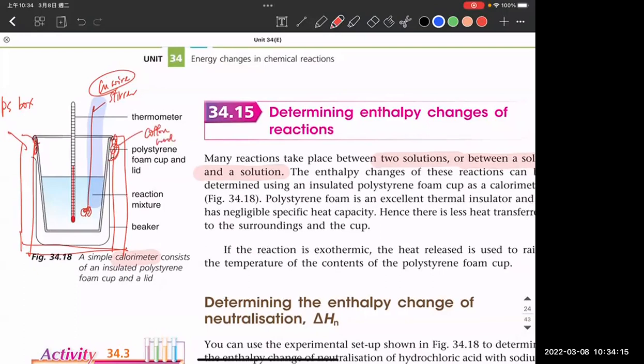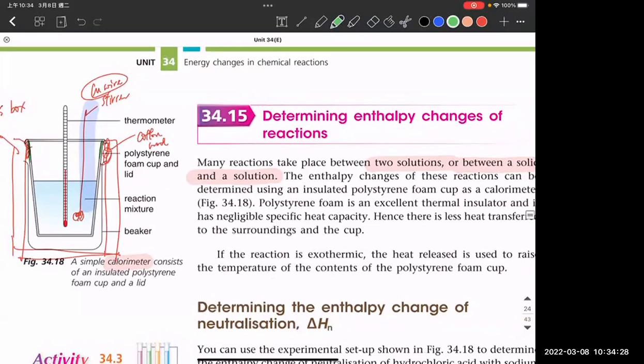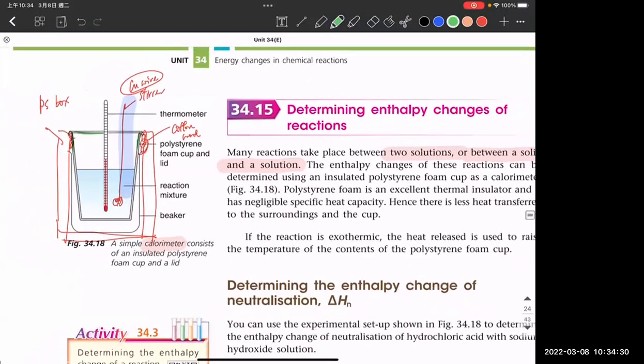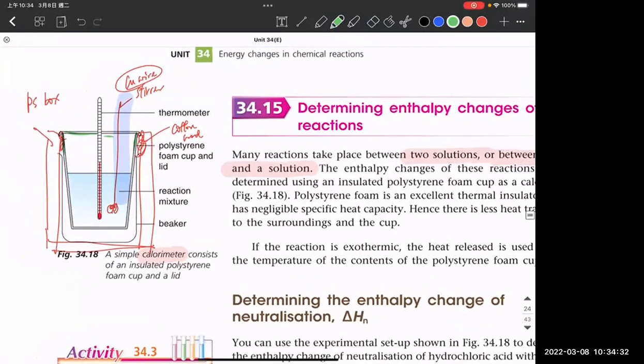Right, this is another type of design. So it seems like a black box. I don't know whether or not there is a beaker, but I would also expect that the container may not be a beaker. Instead, it is a polystyrene cup. Of course, we've got a polystyrene cup as well as the lid, right? It is also made up of polystyrene. It will be something like this. So I don't know whether or not there is a beaker, right?